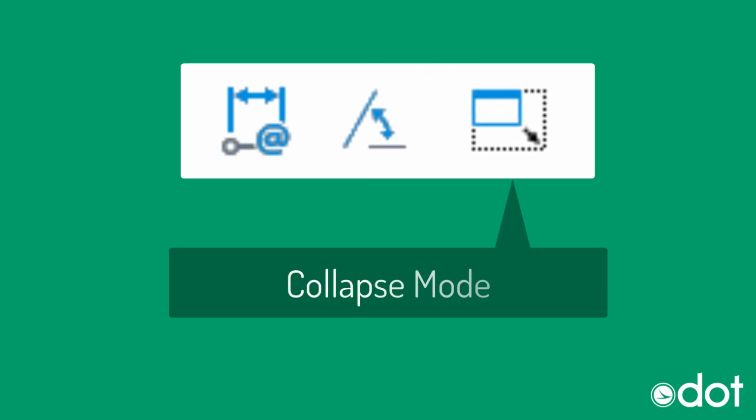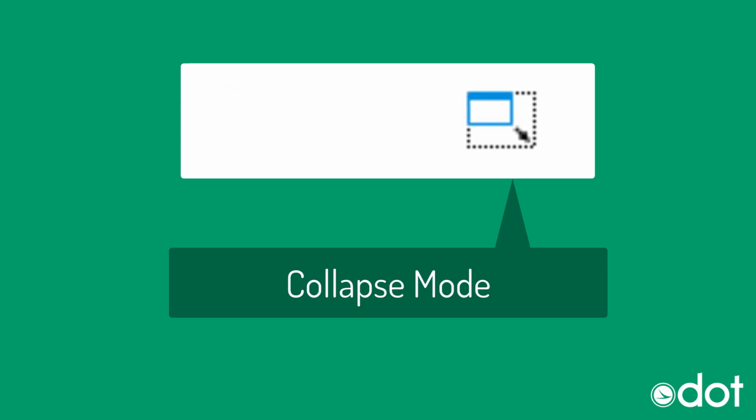Next we have the collapse mode, and what this does is just offers an option for better visibility while you're labeling things, to collapse the dialog a little bit so that it's more intuitive for the user to be able to place those, and it doesn't take up as much space if you've only got one screen.